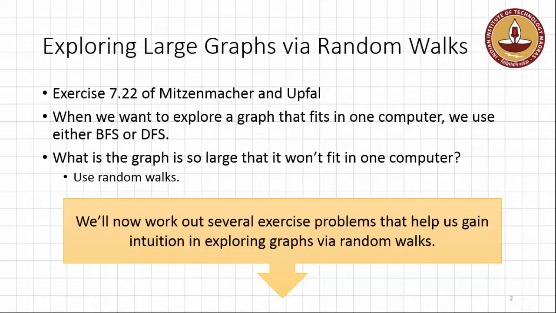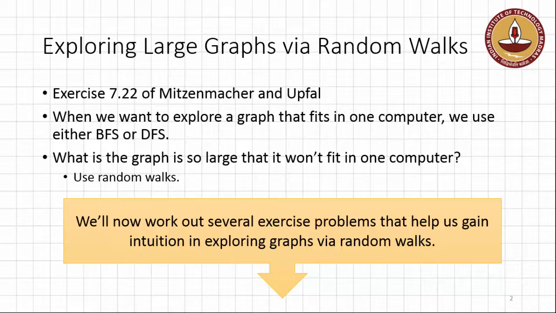But when a graph is really large and it doesn't fit into one computer, but actually requires an entire data center to hold that graph, we encounter such graphs. For example, the entire web is stored in the data centers of Google. So in situations like that, where there's a very large graph and you need to explore that graph, DFS or BFS is not a viable option.